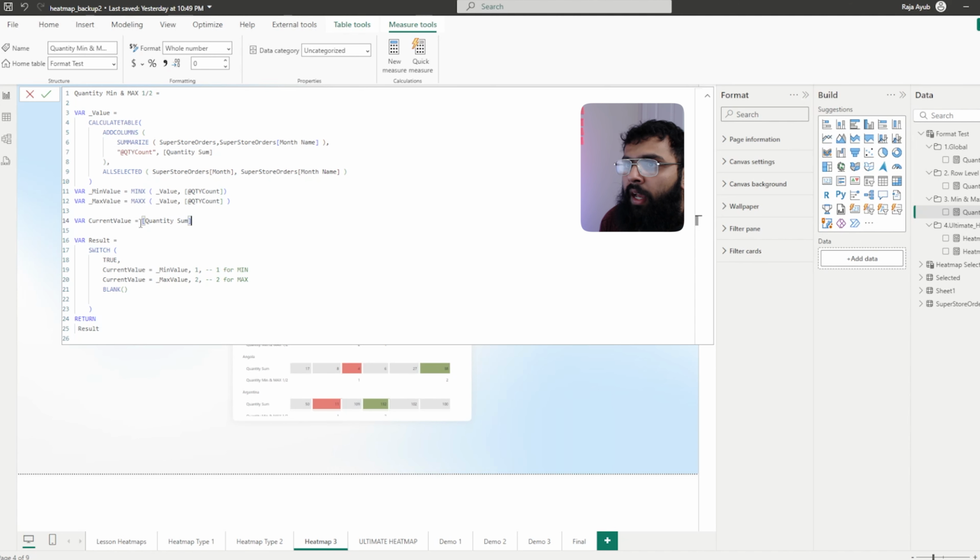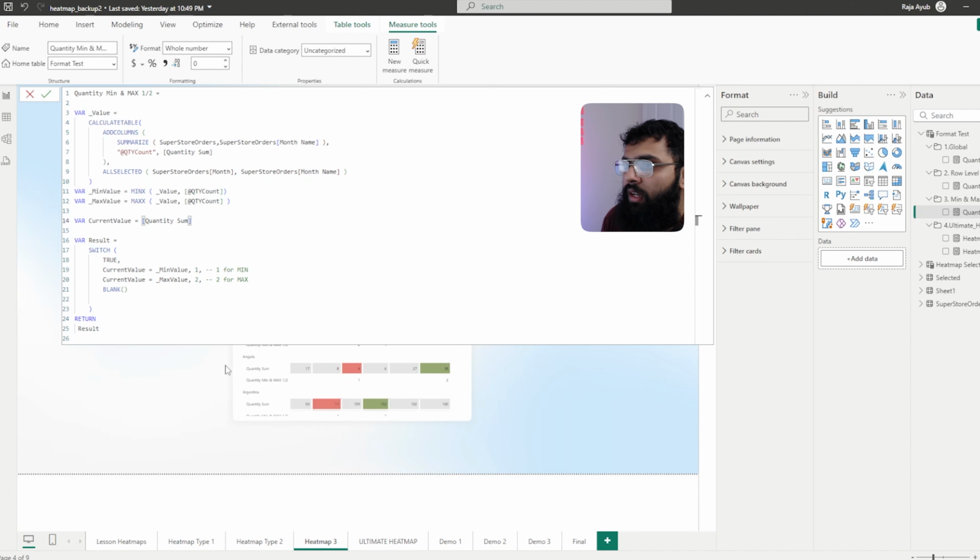Now, because we've done that, this is our current value, so these are the values that we have in here, so this is the measure. If the value here equals the minimum value that we split in our virtual table, return 1. And if the current value equals the maximum value in our virtual table, so the current value is, let's say, 132, and then the maximum value in our virtual table when it's split out is 132, return 2. So that's essentially the calculation where we've built a virtual table, and then that's going to split out, and then we get that minimum and maximum, and then compare that to our current value that we have in our table.